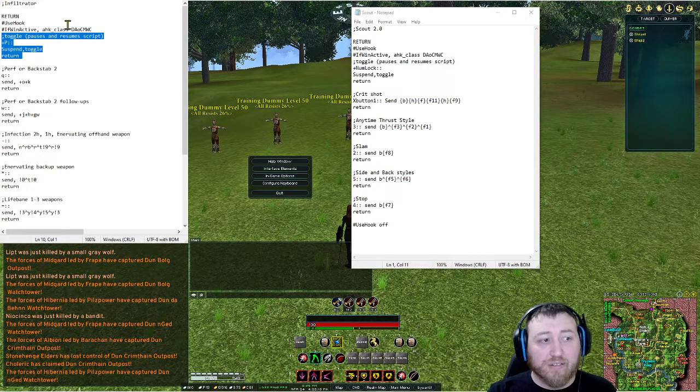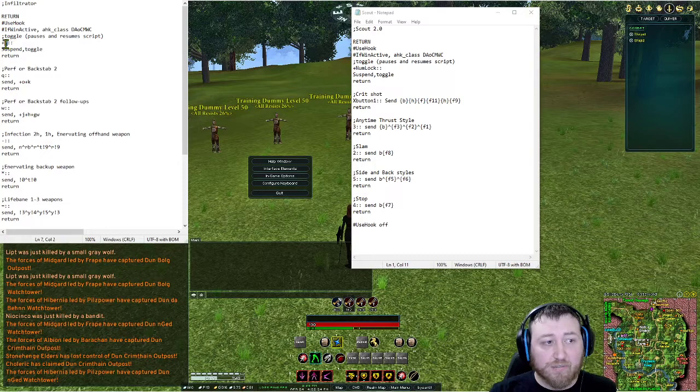This part here is how to suspend and resume your script. The plus sign is Shift, and then P. If I did Shift P, this script would stop working, and when I push Shift P again, it will begin working again. That's if I want to type a long message without having a bunch of gibberish. I would do Shift P, type my message, and then Shift P to turn it back on.